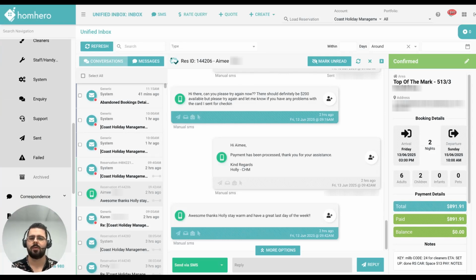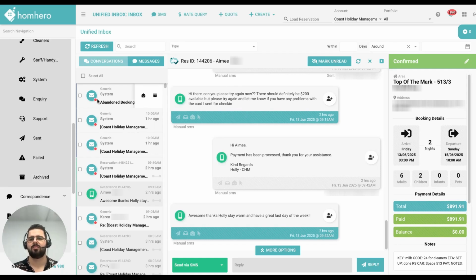Now, if you're talking in sense of an SMS in this case, where the guest may reply again, or even an OTA message where they do reply, if they do reply to an archived message, Homehero will bring it back to the inbox so that it can be reactioned. So we're not necessarily pushing it to the side, we're more just moving it to another inbox so it's out of view, and that allows us to now focus on the unread messages.